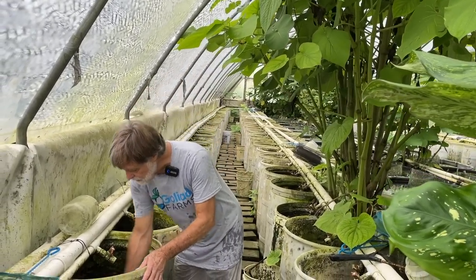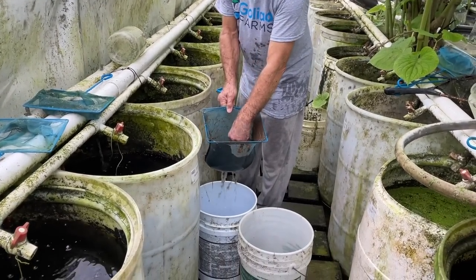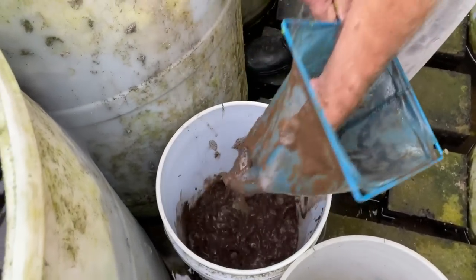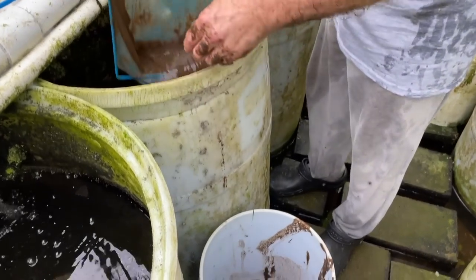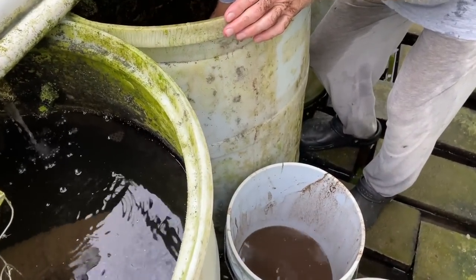Okay, so what I'm going to do is run the net around. There's still possibly fish in here. So I want to show that this is the mulm that I'm getting out, and I'm going to get quite a bit of it out of this because this had little fish in it that don't stir up the mulm very much. I'm running my hand through just to check for any fish that were missed in the netting.